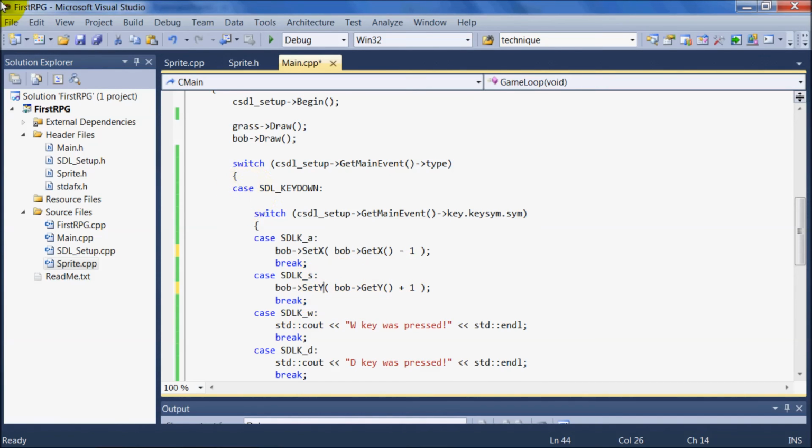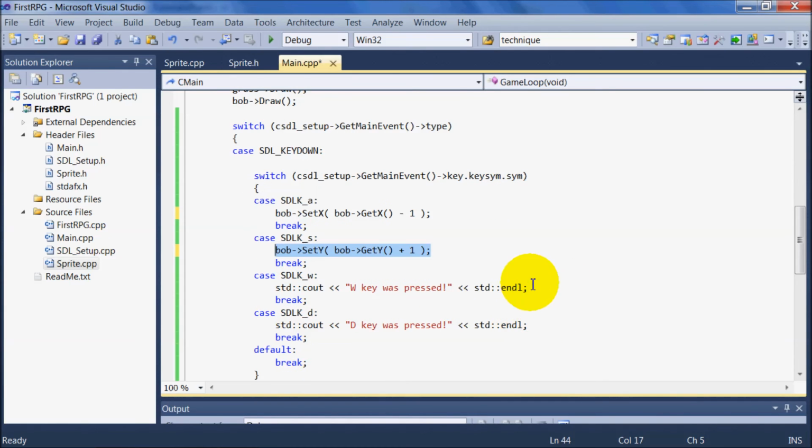This is why, if you want to move down, you're actually adding, and if you want to move up, you're subtracting from Y. If you want to move left, you subtract from X, and if you want to move right, you add to X. So we move this way. So this is why we're adding. It's kind of like opposite than in maths. So if you want to move up, you subtract, and move left, right.